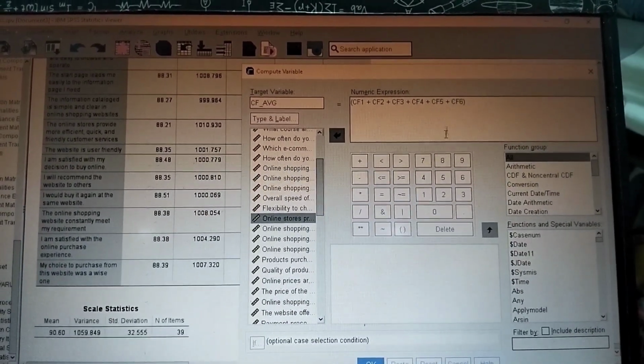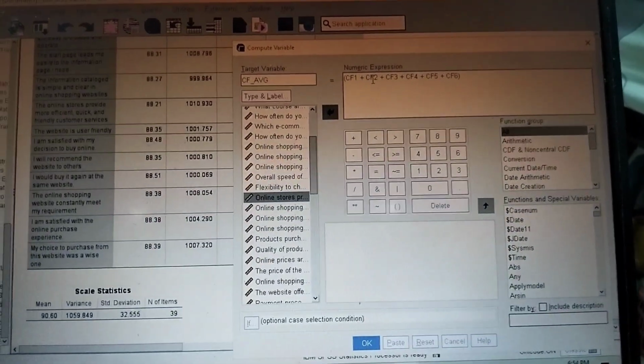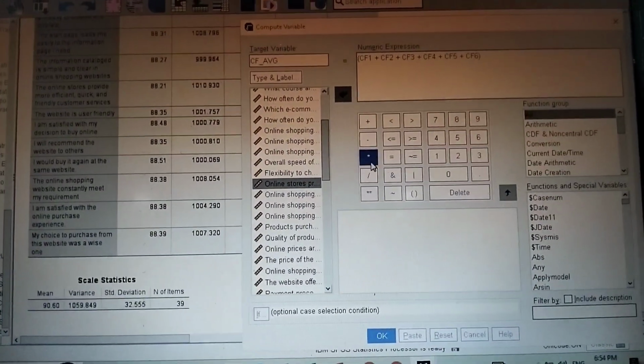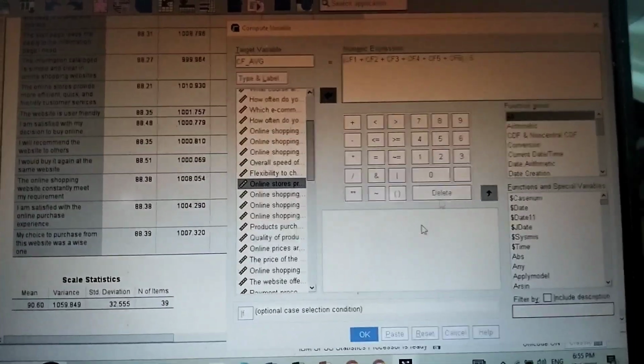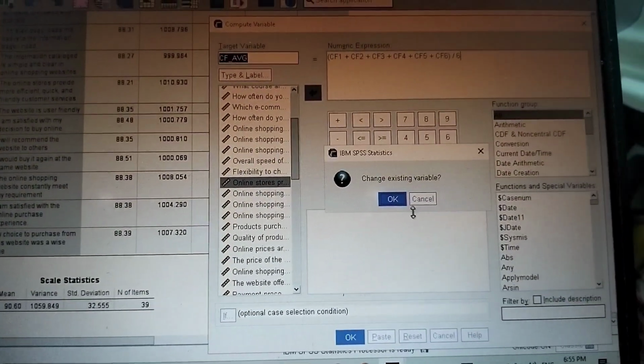Since we have 6 statements, we are going to divide that by 6. Once it looks like this, you're going to click on OK.